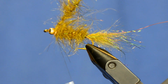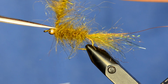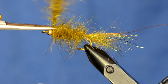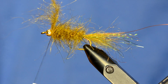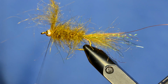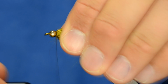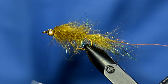One trick here before I cut this is, if you take your scissors and you go into a dubbing loop like this, instead of just cutting all those fibers, if you just move your dubbing loop into your scissors, it will cut the thread and not the fibers on the dubbing loop. So it creates a really nice head instead of all those fibers trimmed down. Okay, so this is pretty bushy right now, and that's fine.